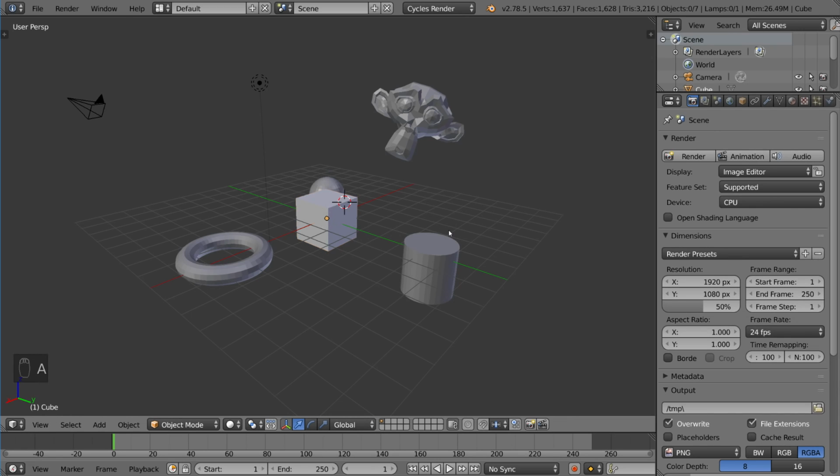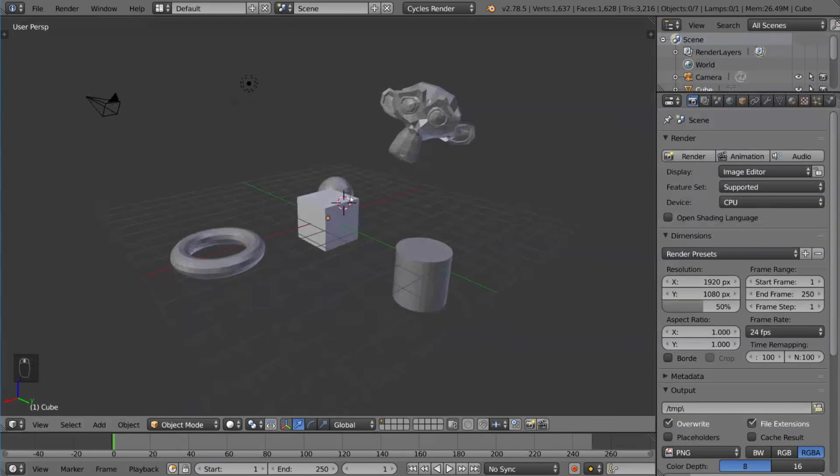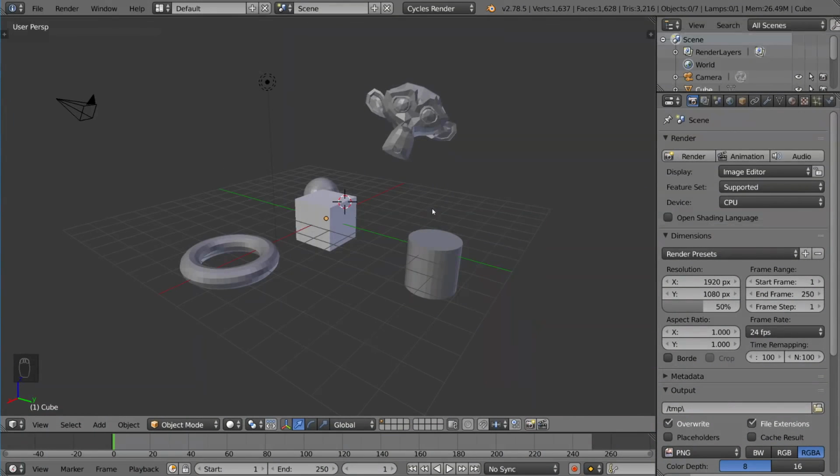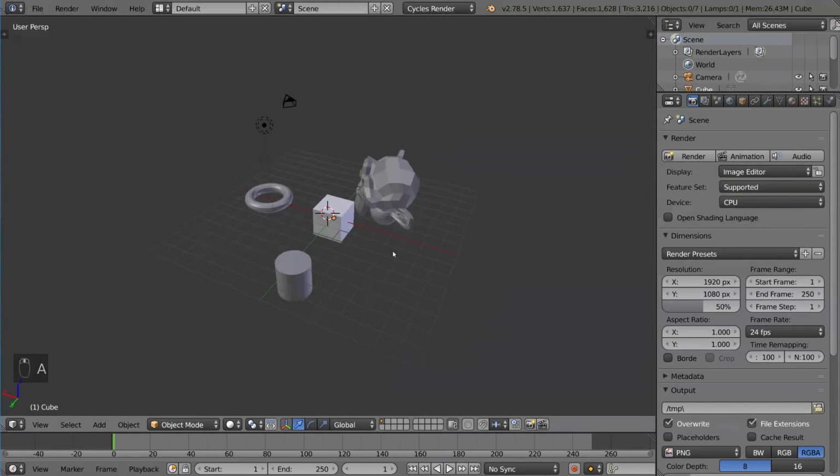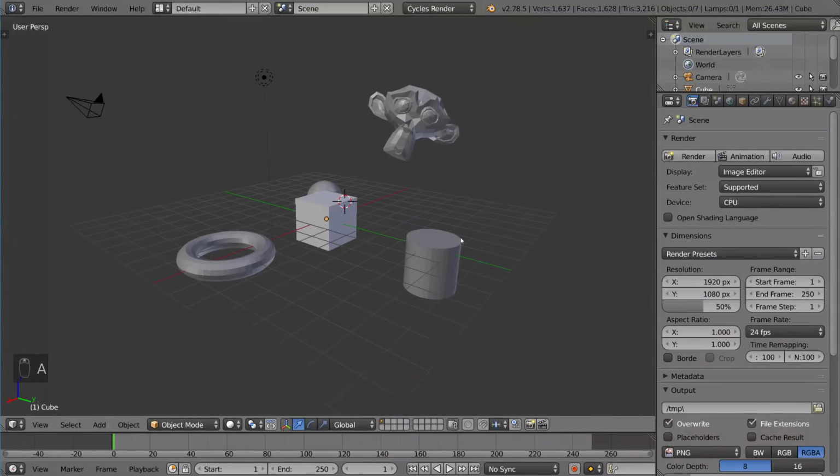And A will actually toggle select all. So it's either select all or deselect all. And so you notice because I had something selected, now nothing is selected, nothing has the orange border anymore. So I'm going to go ahead and press A again. And notice everything is now selected. So everything is now orange, which means that everything is selected. I can press A again, deselects. So that is a toggle all, essentially.